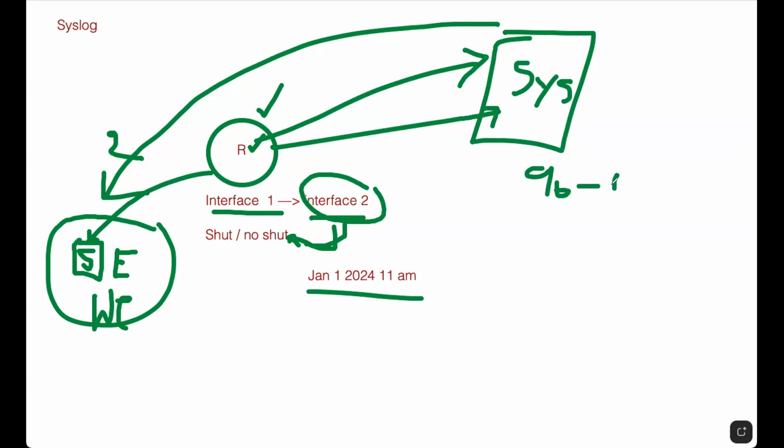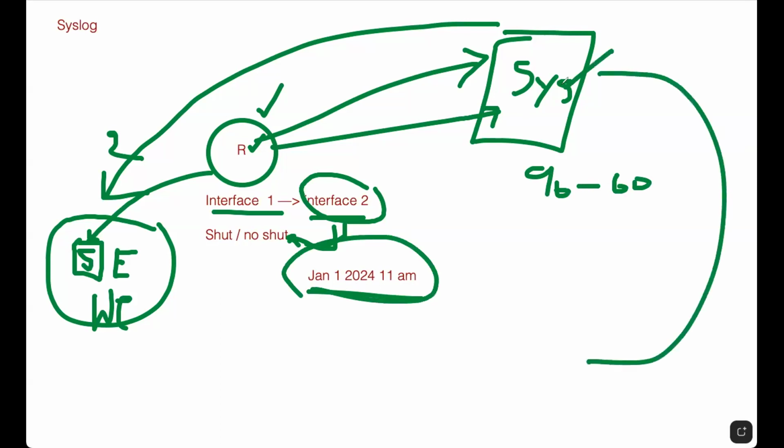Depends on the storage capacity of the server. So if I wanted to check what happened on January 1st, I will log into the Syslog server and then filter for this router IP, and then I can check who did what on that specific server with the accounting log. Okay, someone named Julio logged into this system, and then he did shut down interface 2 that caused the outage.